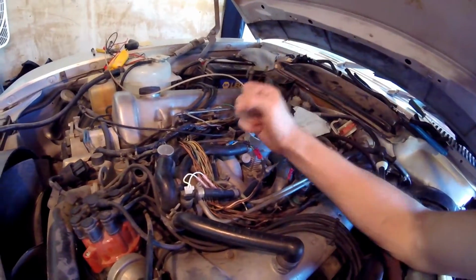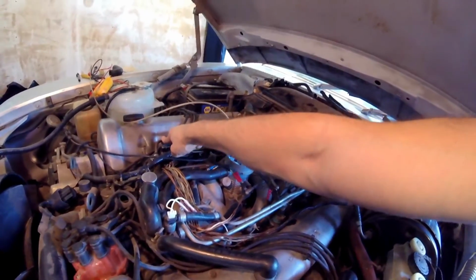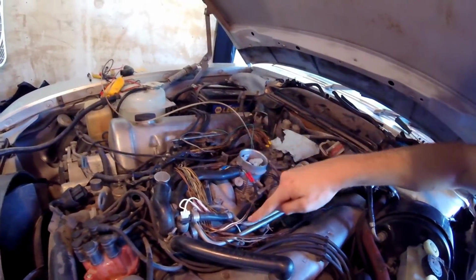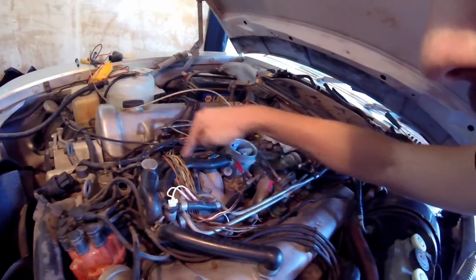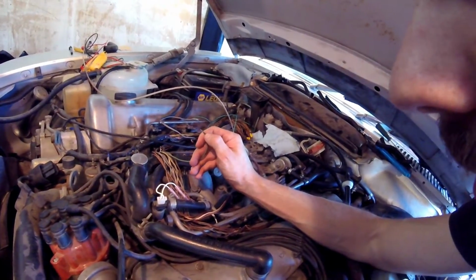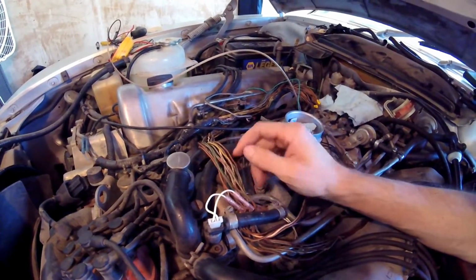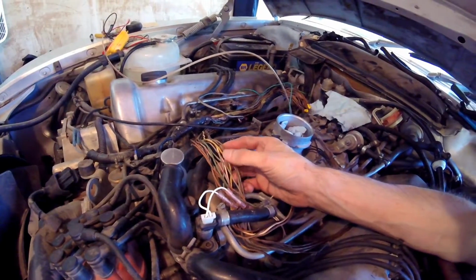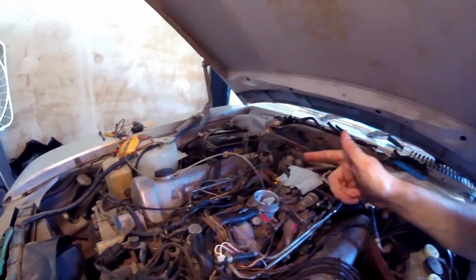There's colors, which is awesome, because I know that, for instance, this cylinder, which I believe is number 4. Number 4 matches number 8, and these are both green. Now look, I found a green cable, but it didn't look green at the tip because it was all burnt. So we got green, yellow, white, and there should be a gray one in here too, which is freaking awesome. So I know which ones go where.